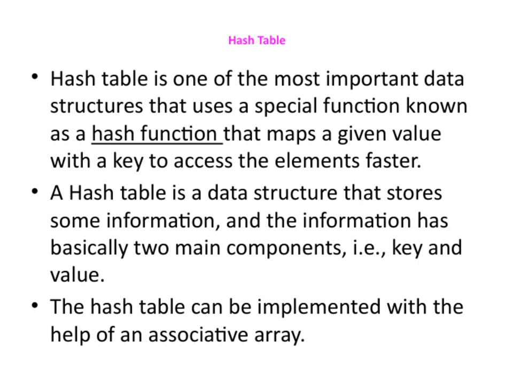You can implement a hash table using an associative array, which is a data structure that pairs keys with their corresponding values. This connection between keys and values is what makes the hash table so efficient for searching and data retrieval. Overall, understanding how hash tables work is fundamental, because they underpin many of the fast data access methods we rely on in software development.